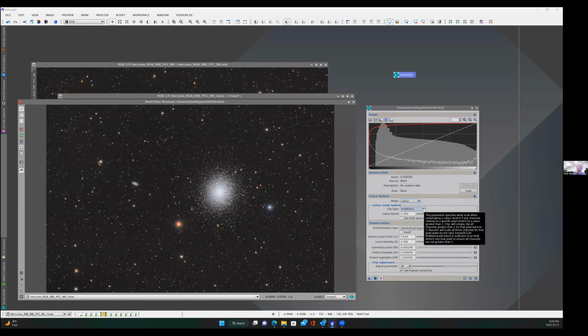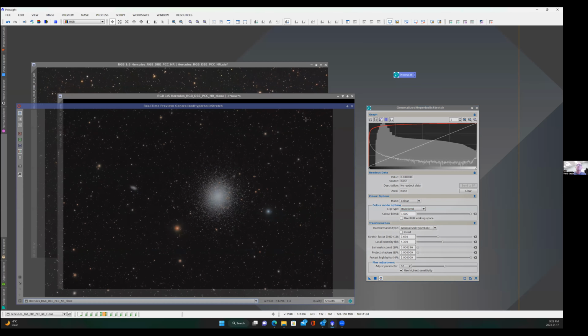Now, some clipping occurs here. You've got various ways to look after that. Mike came up with this RGB blend method. It's the best method. Just leave it there. You can try clipping also, which was our initial stab at this, but I would just leave it there. It does a great job. You're actually blending in the RGB image so that no clipping is actually taking place. So there's minimal effect on your image by using this.